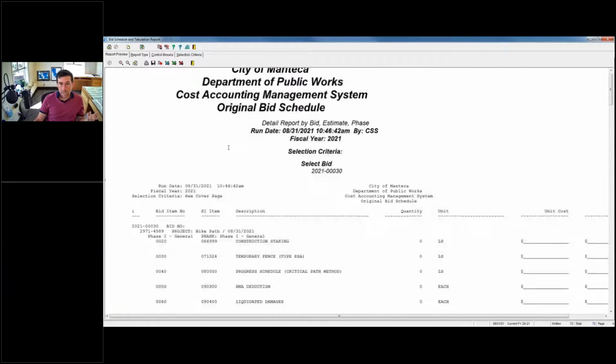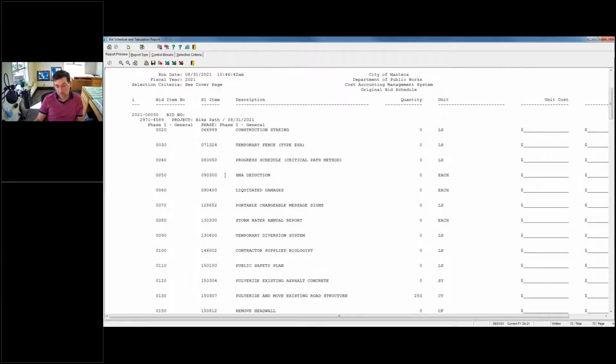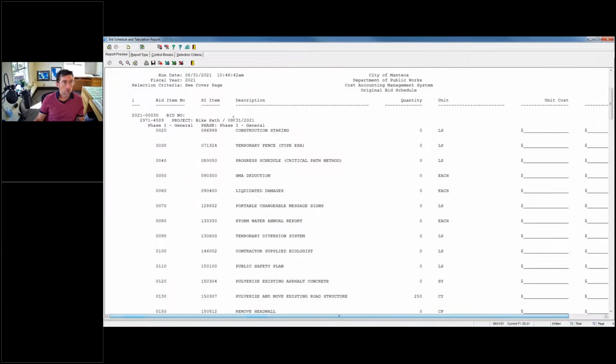I'm going to print this out and hand this to someone, and the contractors are going to write their unit cost in there if they want, or I can push it to Excel, specifically formatted for contractor responses, meaning that if the contractor puts in their responses in the exact format that we give them the Excel file, then we can load it back in from Excel. Or you could maybe upload this Excel file or a PDF of this to your online bid platform.